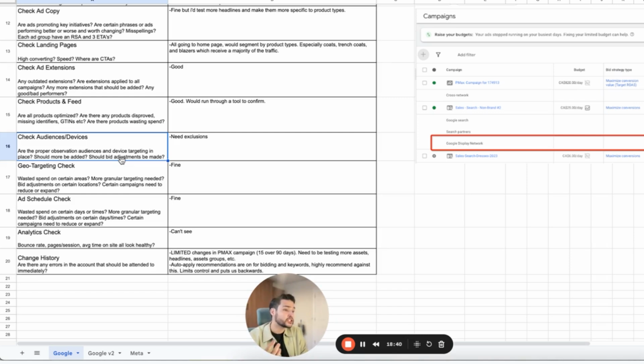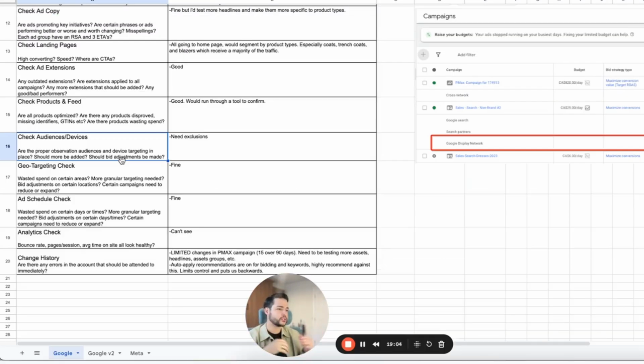I've been able to catch significant bot traps due to these things and make changes on Shopify, or make changes by introducing a CAPTCHA on a landing page, right? So there's small things that you'll be able to glean from just having the right integration set up in your Google Ads account. And then this is a pretty big one, change history.